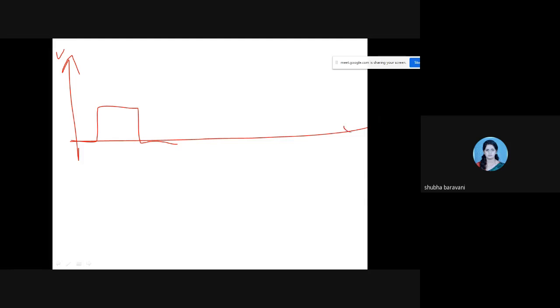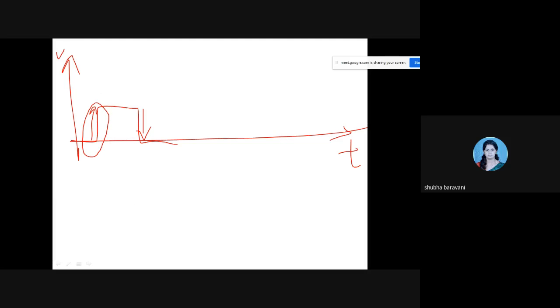See, if I show you the timing diagram, I'm showing you a timing diagram and I assume that this is a pulse. This is a timing diagram. This is the voltage axis. Let me say this is the timing axis. What you see here is a voltage pulse, and this is called the rising edge. This is called the falling edge. So my synchronous circuit can react to this rising edge.